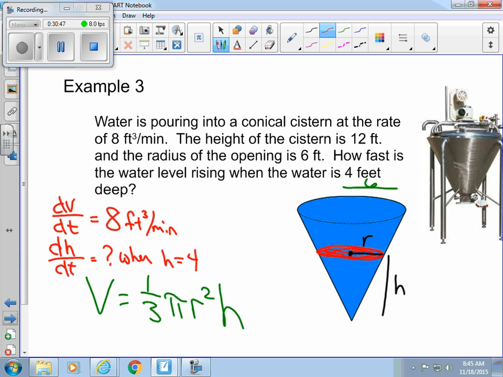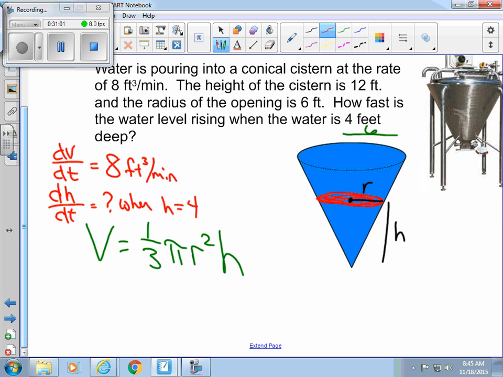Yes. Would you agree that in any cone, all the way up, the radius and the height are proportional because you have similar triangles? As a side note, I would do this with every cone problem that you do. Now, there is a cone problem that's a real AP problem where they give you dr/dt. Well, you wouldn't want to do this on that one. You could, but you wouldn't want to because you have dr/dt. Plug it in, done, move on your way. But if you don't have dr/dt, this would create a problem in your work. It's not saying it's impossible to find it. I will tell you later how you can find it, but it would be complicated.